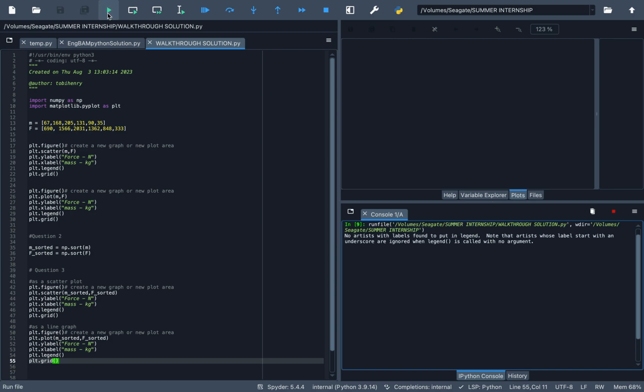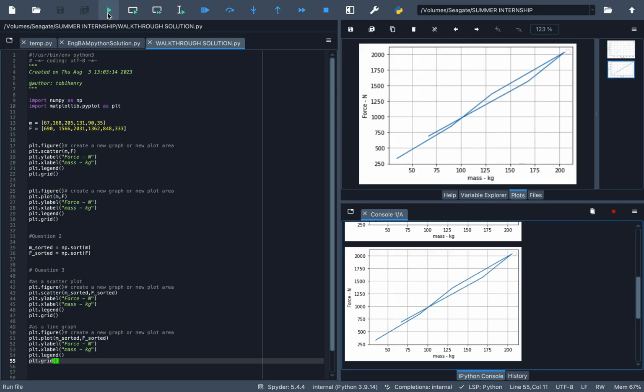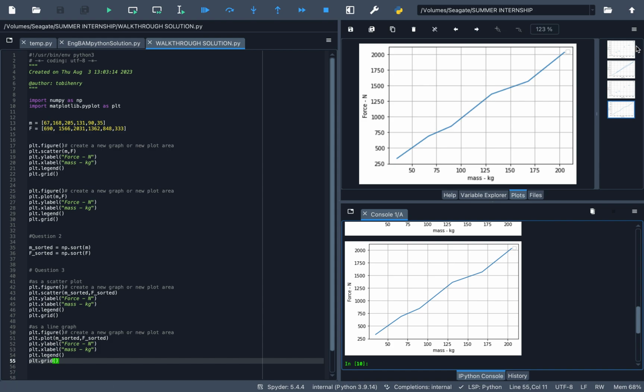So when I run that, you can see my scatter plots for the original data and the rearranged data are exactly the same, but the line plot of my original data compared with my rearranged data is different.